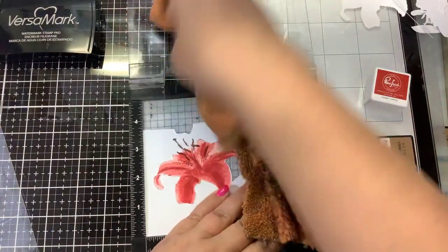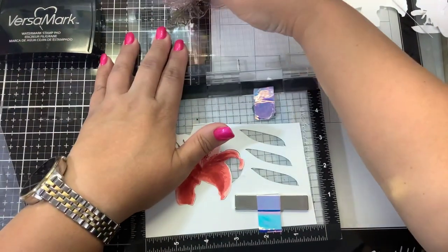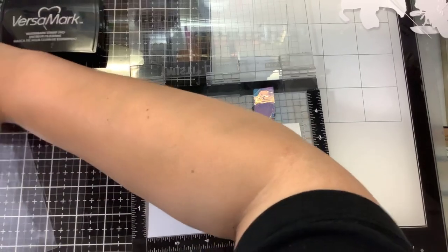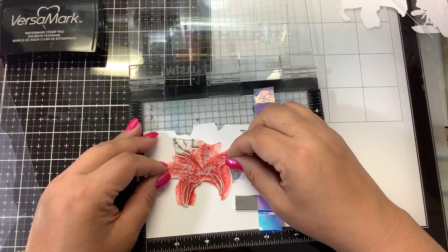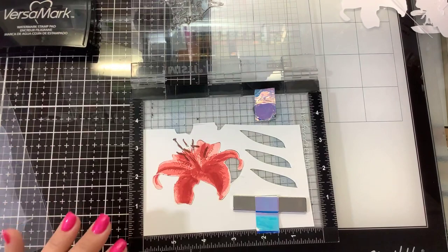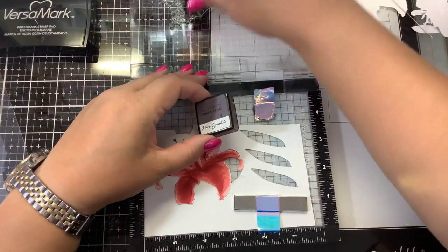Okay. Now there is one more final layer, which is just the final detail layer. And that is layer 5. And layer 5 is really a shadow layer. So again, you're going to line up the top of the floral elements there. And you can use a dark gray or a black on this. I'm going to bring in some dark gray. Pure Graphite from Altenew.